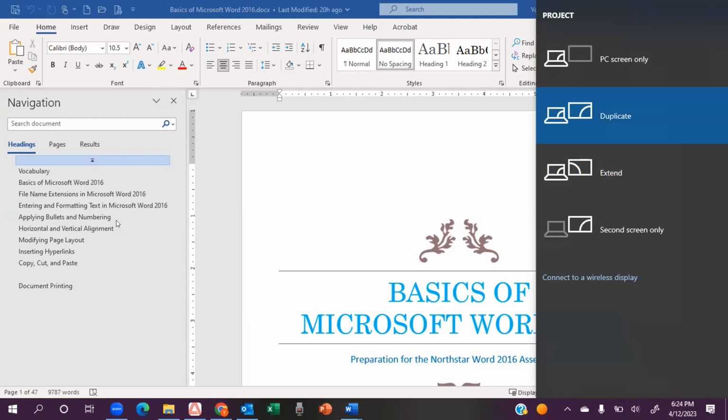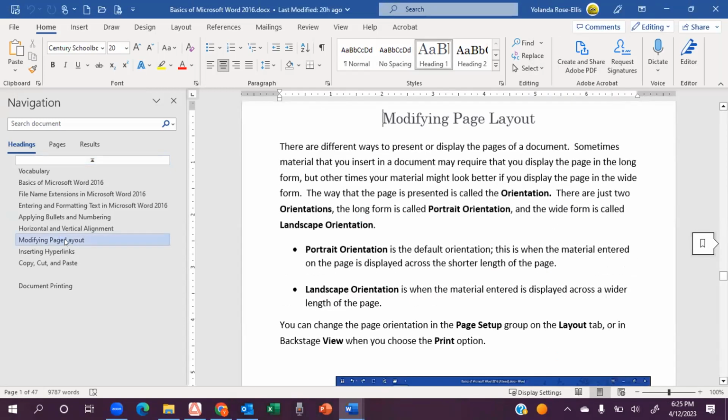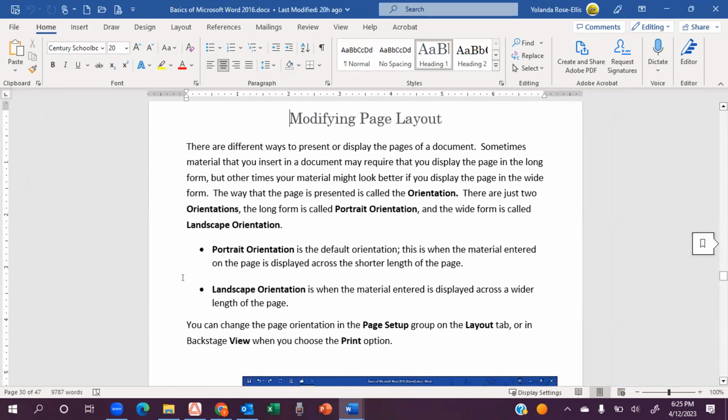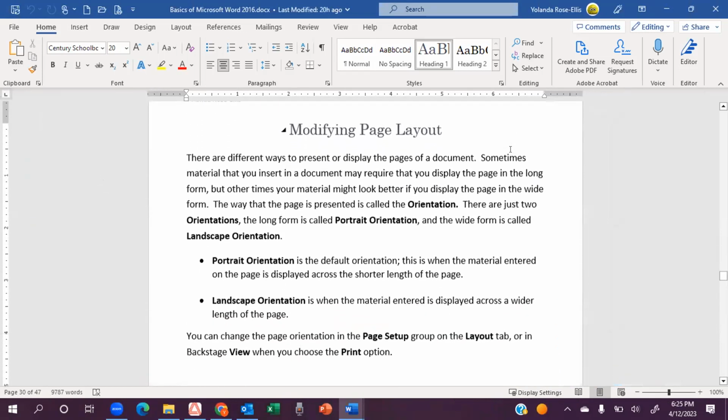If you're using the navigation pane, you're going to look for modifying page layouts in the headings, modifying page layouts. And that starts on page 29.